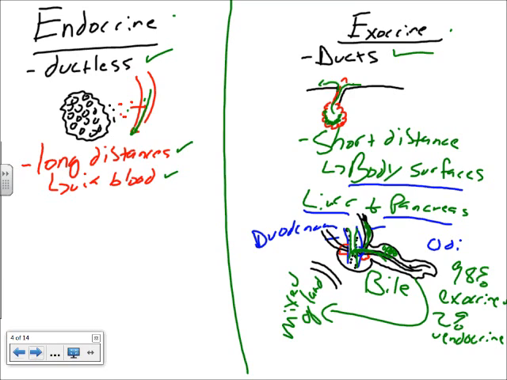All right, and this is about where I'm going to stop with the endocrine function, just because there are chapters devoted to the endocrine system. So now let's shift our focus over towards the various types of exocrine glands that you can find within the body. All right, and as I mentioned before, exocrine glands can be either multicellular or unicellular.